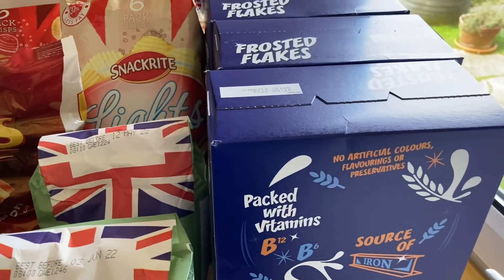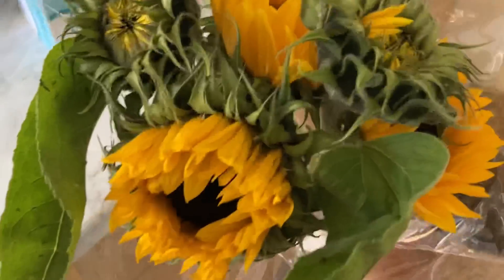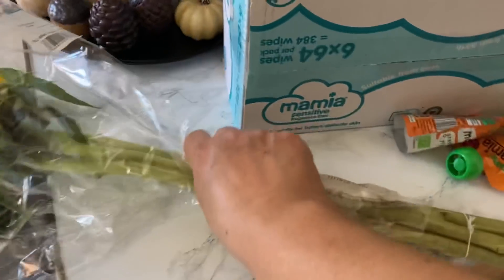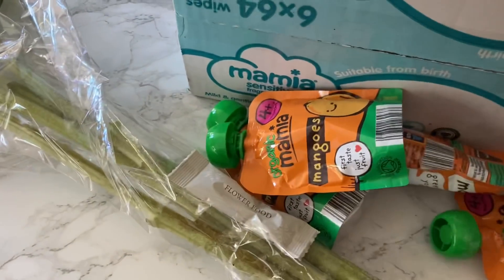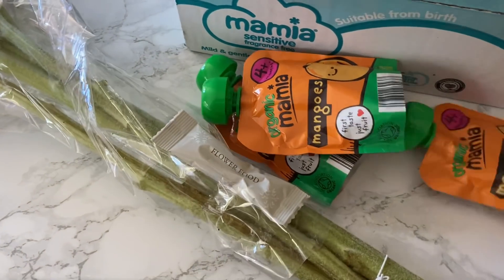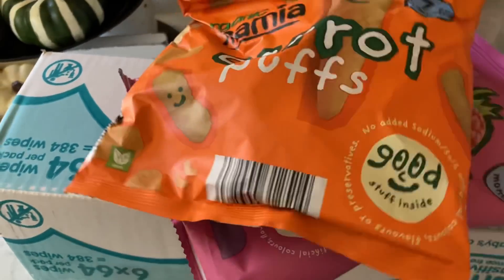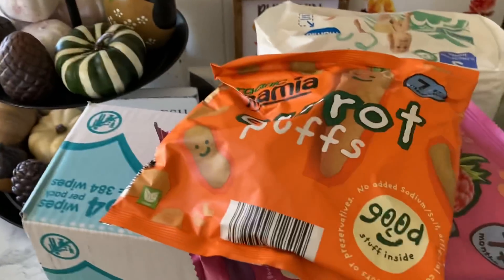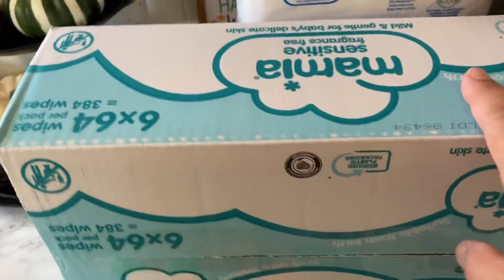I got some sunflowers — look at that, £2.69, awesome price. They're really closed up as well so hopefully they'll last a bit longer. I picked up very few bits for Oscar: just some mangoes, Greek-style yogurt, carrot puffs, as well as raspberry and blueberry rice cakes, and some veggie straws.